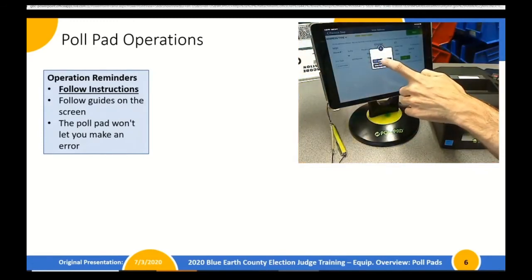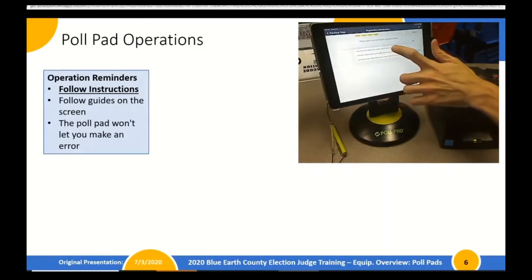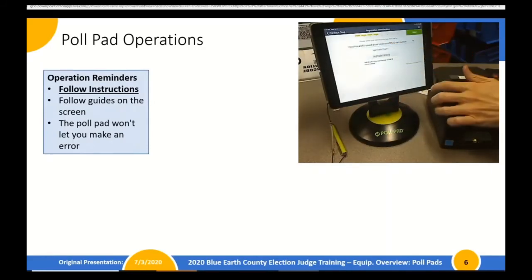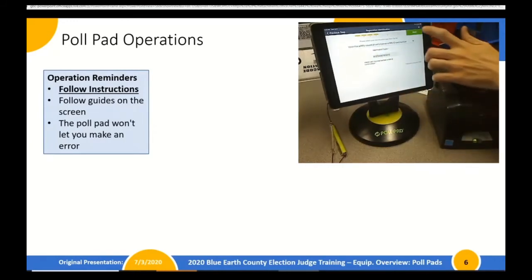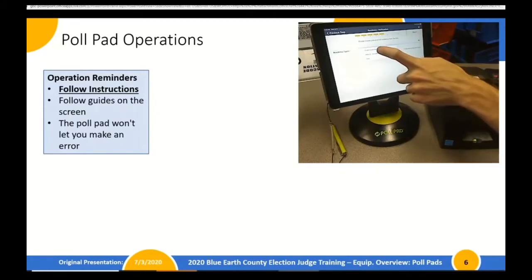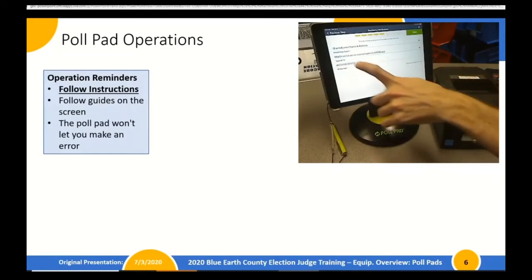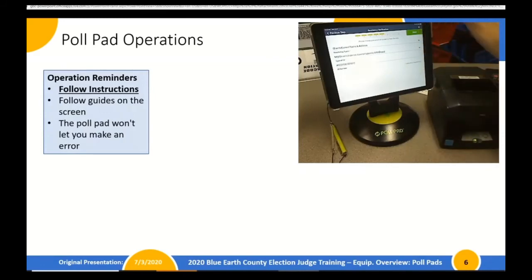Asks us if we have an apartment. In this case, we don't have an apartment, and now we get into the face and place pieces of the registration. How are we proving his residency? We look at our drop-down options. In this instance, he is going to be proving his residency with a Minnesota issued driver's license, and you'll see that that is actually going to pre-populate for you because we scanned the driver's license. And then we're going to say how are we going to prove the actual current address part of the residency, and we're going to use that same driver's license. And we're going to select those fields, and again we get our driver's license number to pop forward.